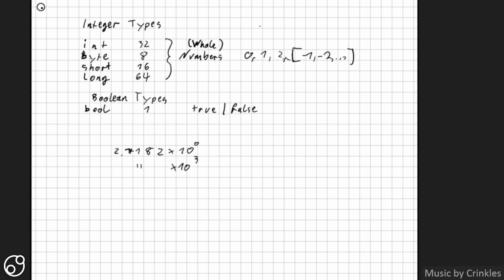Let me write this out properly. 2 point, international, don't put a comma, bad habit, 2, and this would be 271.82, but you can also go with negative values, maybe like that, and suddenly we have 2.027182. Scientific notation.